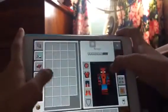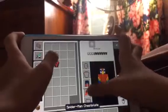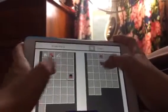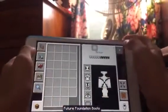Now, hopefully the future foundation will feel me. You have to, please, the texture, like when holding it and in the inventory, looks so cool. Please don't look so bad when actually wearing it. Please look so awesome. Okay, let's do this. How cool are you? Oh yeah, that's super cool. Yeah, I love that one.